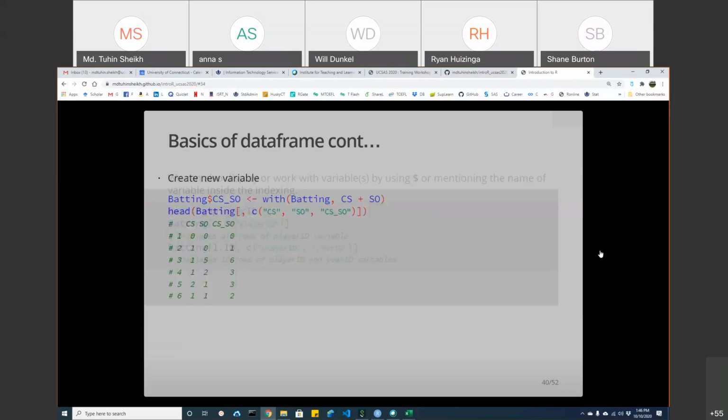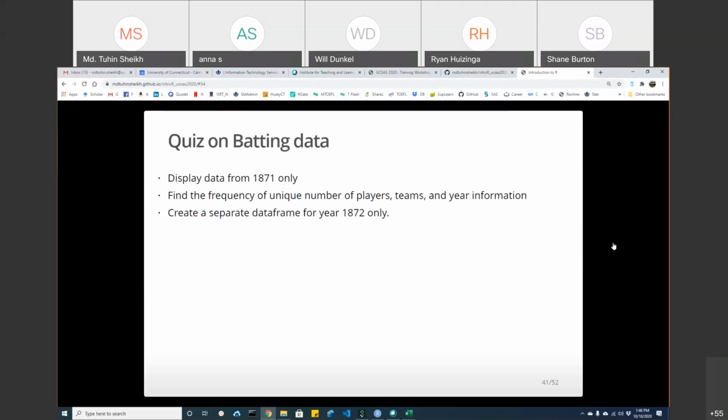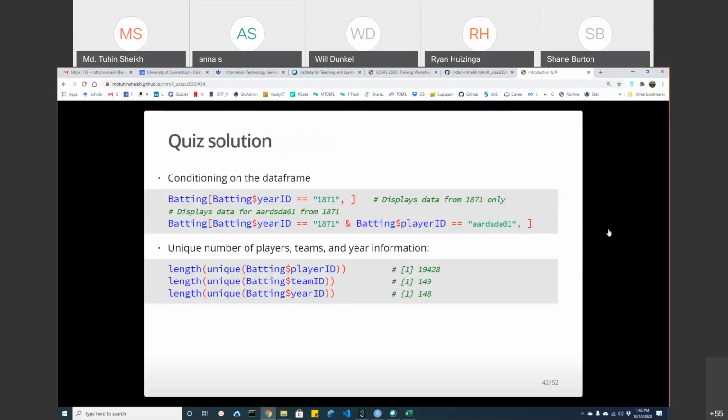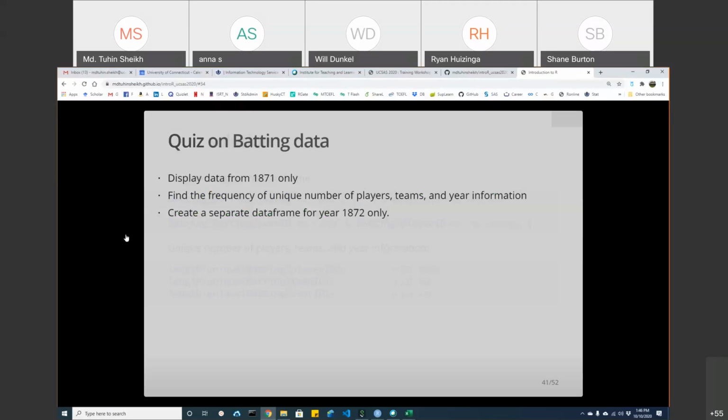And then a few other details I want to show. That example is also interesting. In our data set, we have year information, but we want to see only 1871 data.